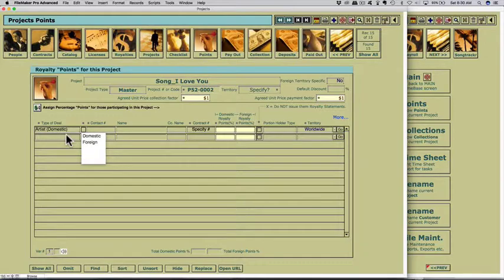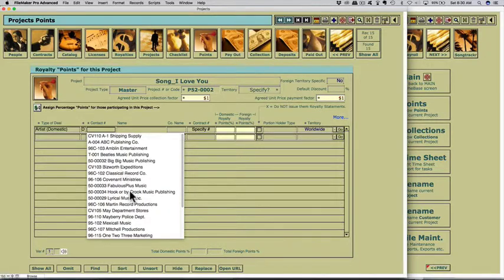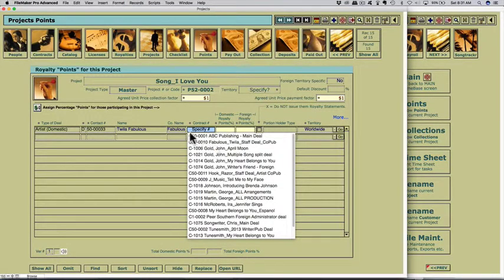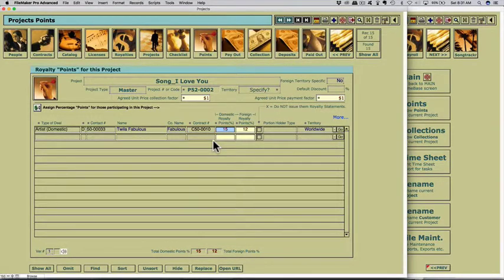So this is, we'll click domestic, and I'm going to click domestic here, and I'm going to pick an artist. I'm going to pick Twyla Fabulous, since we've used her as a sample record before. And then I want to assign her contract, and here's her staff deal, which also has her artist royalties come in. Now, you notice these were automatically looked up. That was looked up because you had entered that information in under the contract number, this contract number. You'd put in Twyla's domestic points or percentages and her foreign.